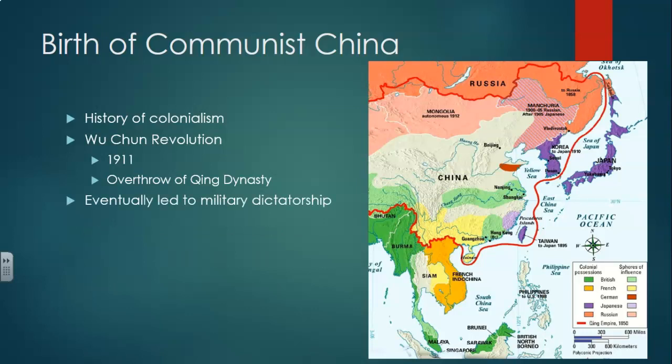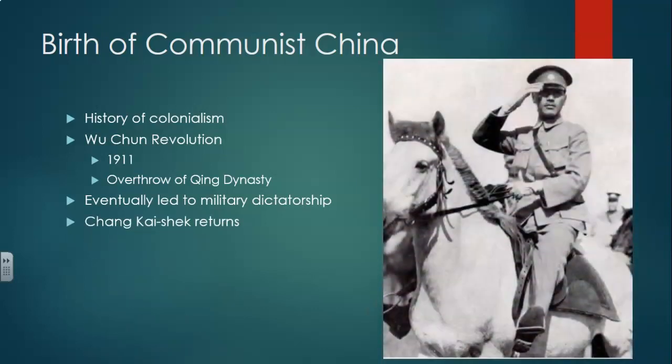Now, this government is going to align with the military leader of the Qing dynasty, because at this time, the Qing dynasty was controlled by a child emperor. So he really had no power. Instead, there is a military general who was really in charge of running imperial China, or the Qing dynasty version of China at this time. He's going to come down, overthrow the leader of the Wujin Revolution, and form a military dictatorship. Okay, so it's really a replacing of one thing with the same thing, except a different person in power.